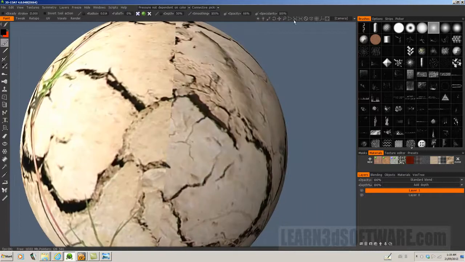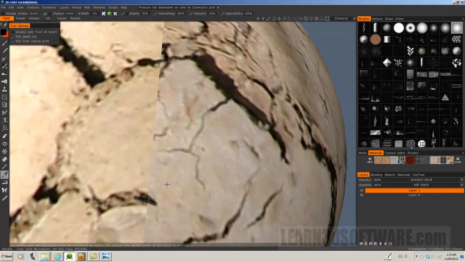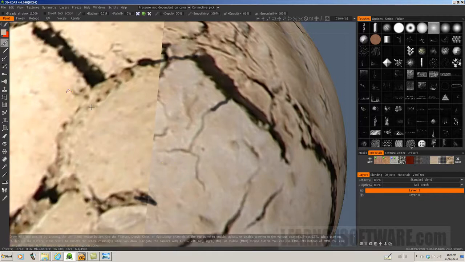Now, if you notice some of these areas, there's quite a bit of a drastic color tint difference between the two. So once again, you could do a color sample and then go back to a brush and just gently try to paint across that.